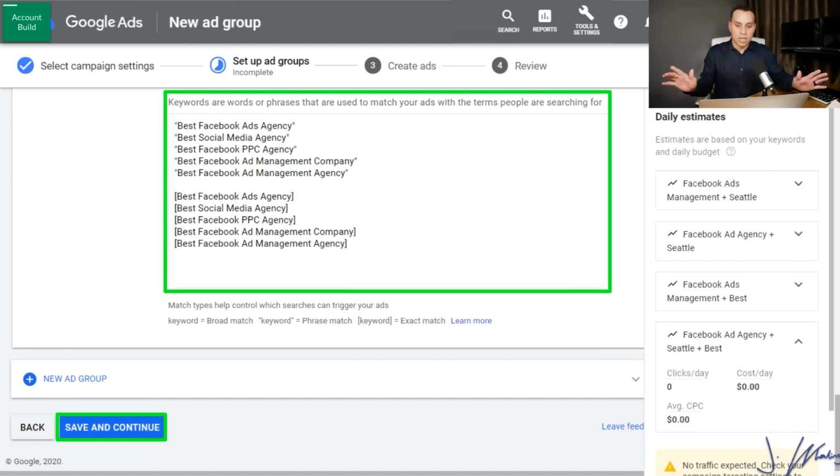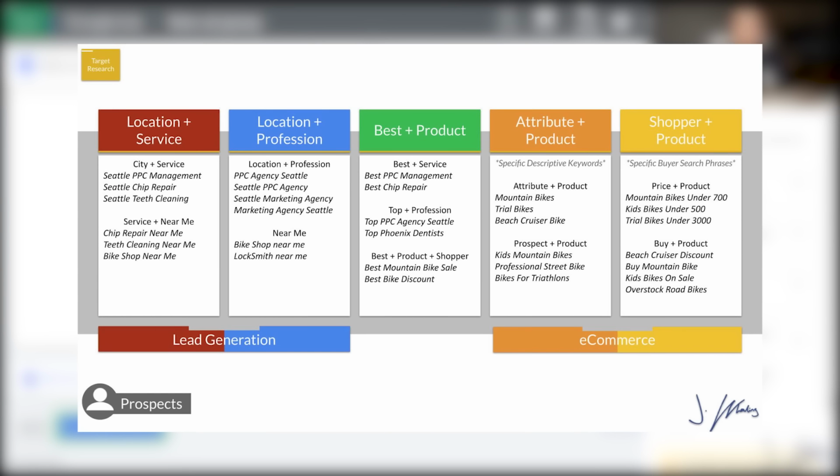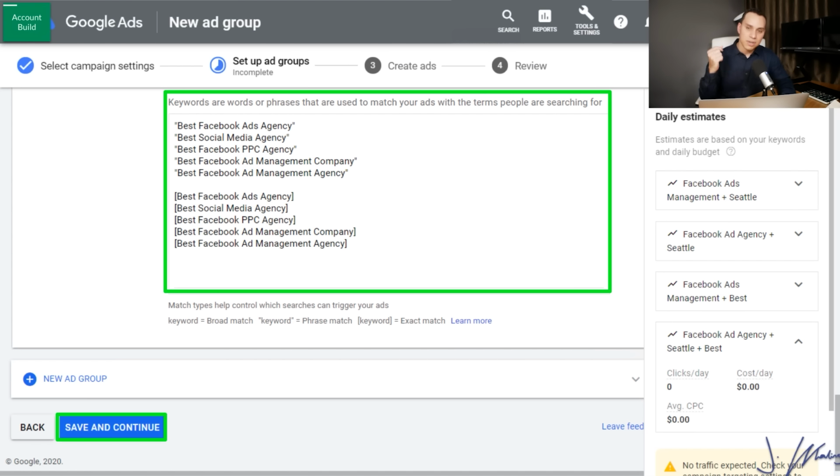That's all you have to do here. I highly recommend, if you're going to do more keyword research, don't use the tool that shows up here because it's incredibly limited and it's going to give you very broad terms that are not going to be helpful. So I highly recommend just following that template. So here's a shot of it again, and of course you can always pause and use this as a template for creating your own keyword list. You want to be very specific with your exact service, your exact offer, your exact product.